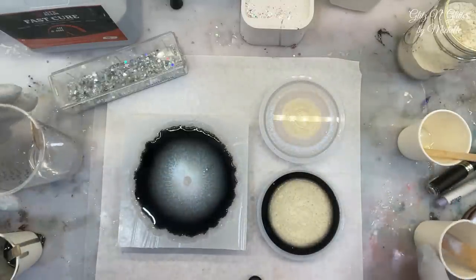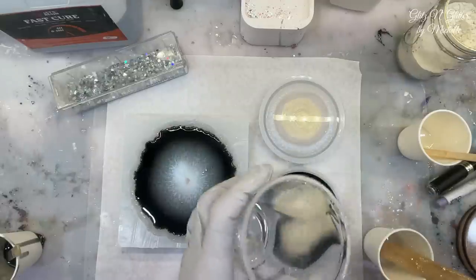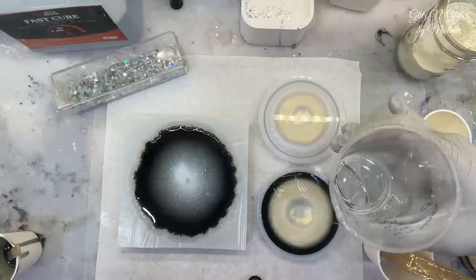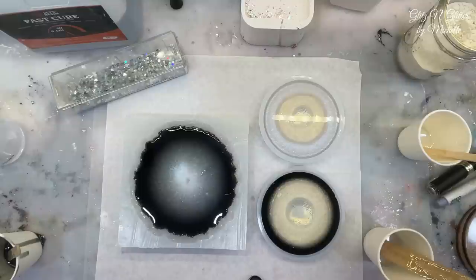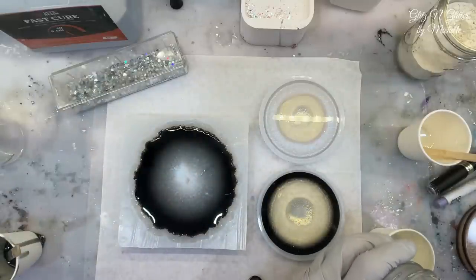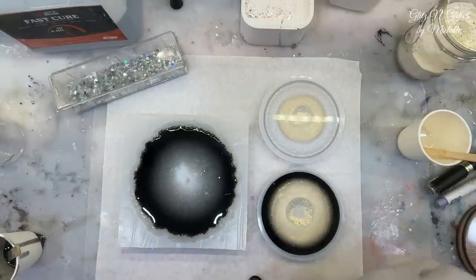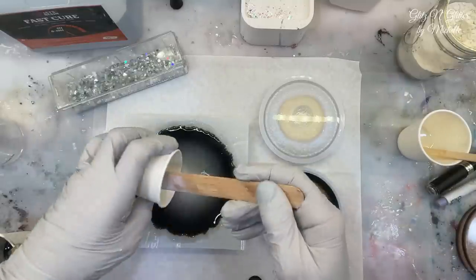Now, I am going to mix up a tiny bit more blue before I pour my clear. But these two I could pour clear on. I don't want a lot. I did not pour clear on the brown one, so I hope I'm not ruining them by doing that. I don't think I am. That in there. This one's not quite half full because I use the other coasters, so I do want to put some more in there. And basically, you just let them sit. You don't do anything to them.